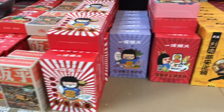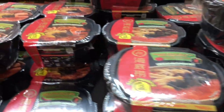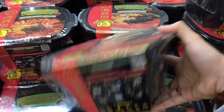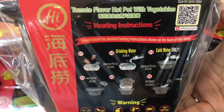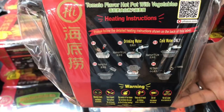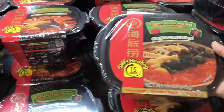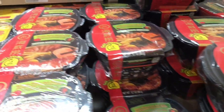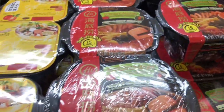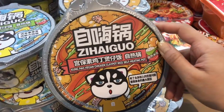If you're a fan of hot pot but don't have access to a stove or simply want a more convenient option, Heidi Lau's self-heating hot pot is the perfect solution. With its innovative self-heating technology, simply add water to the bottom of the pot and wait for it to heat up — no stove or electricity required. It is perfect for camping, road trips, and other outdoor activities. Just follow the instructions and be aware of the steam.